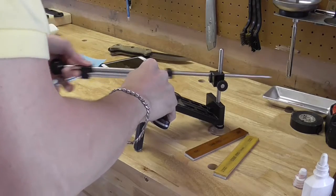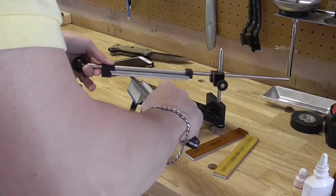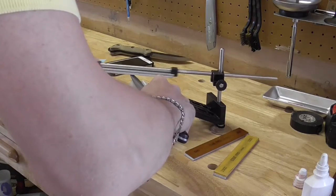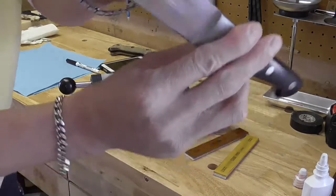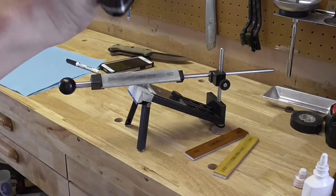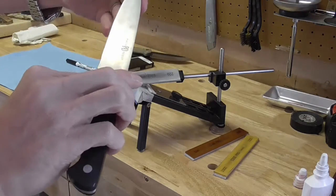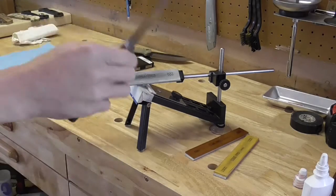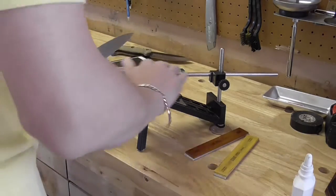It can be different from side to side depending on how they're ground from the factory or how you ground it yourself. Just keep that in mind. So we are in good shape here. Again, you'll still see some black on the edge, but that is above that initial grind, and I'm just matching the grind. Obviously, if I wanted to change the grinds up, that would be different. But we're just matching grinds here, so let's go ahead and get started.